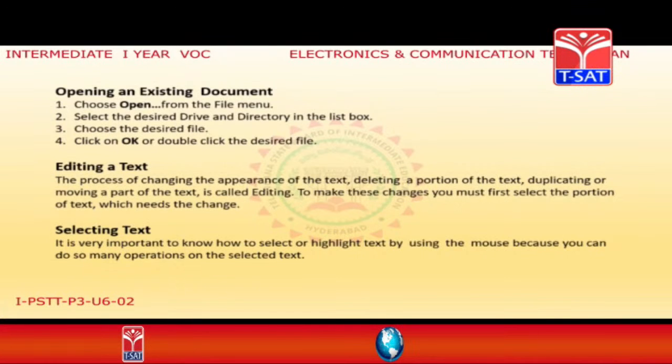Selecting the text: it is very important to know how to select or highlight text by using the mouse, because you can do so many operations on the selected text.